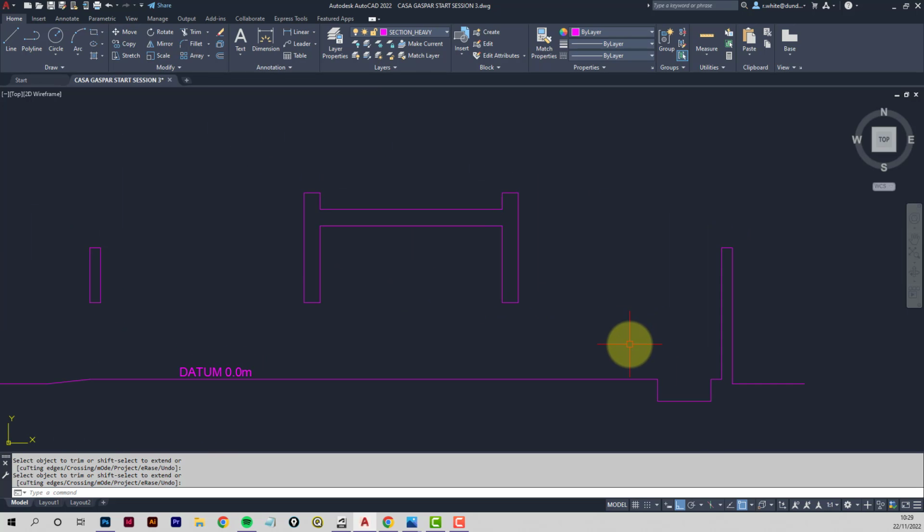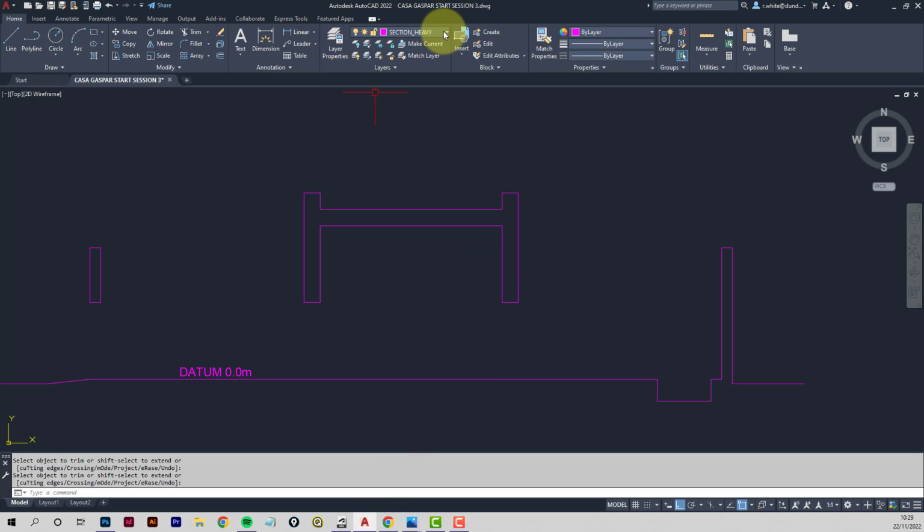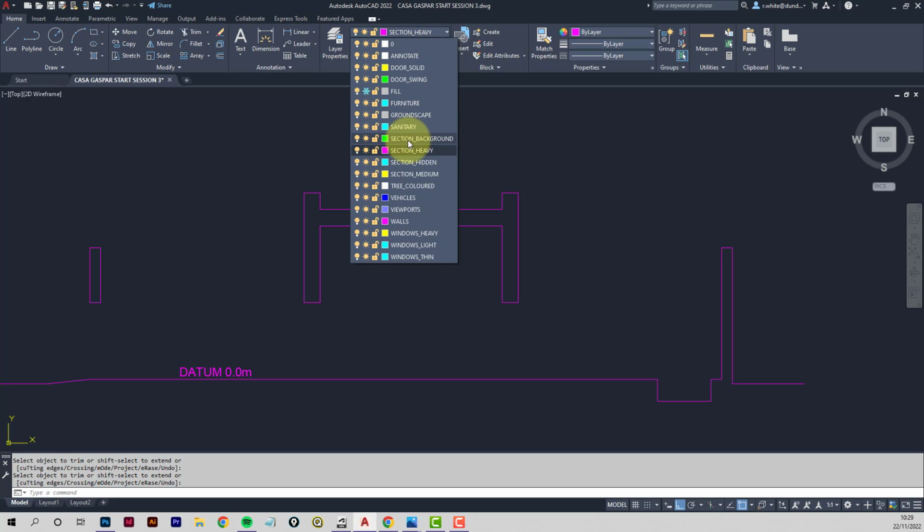Okay, so that's the main shapes. We now start looking at the background items. So since we've just done the pool, let's just finish that bit first. So we need 3 green lines, okay, one across top, then 50, then 100. Okay, so we'll change now to section background.